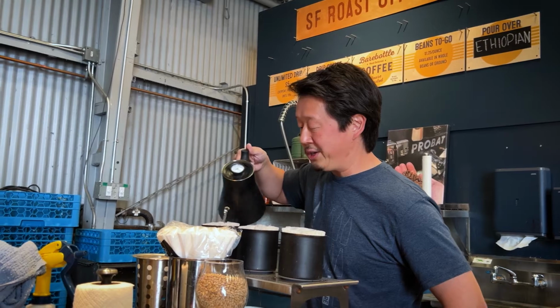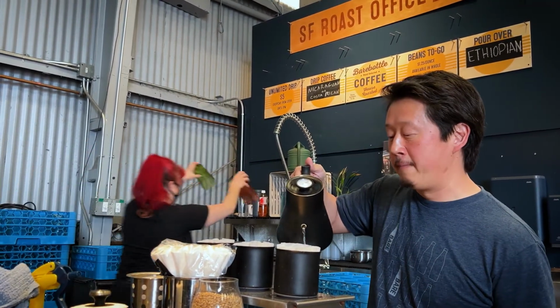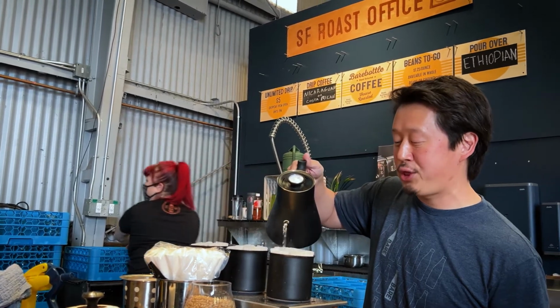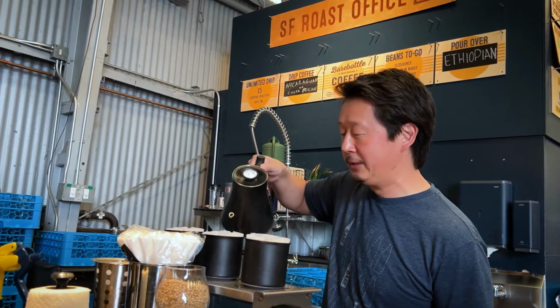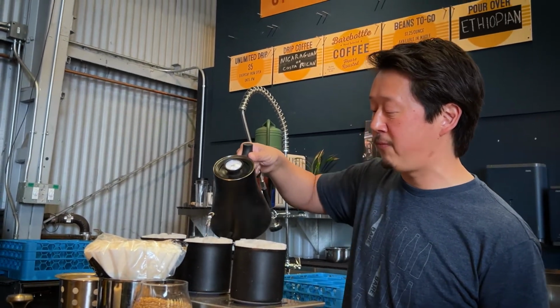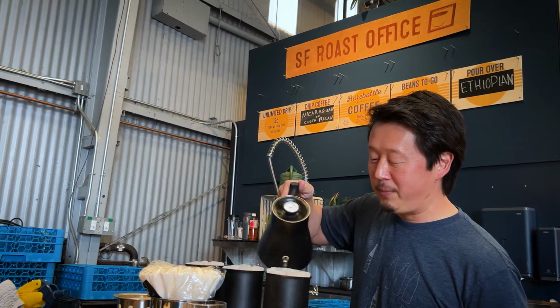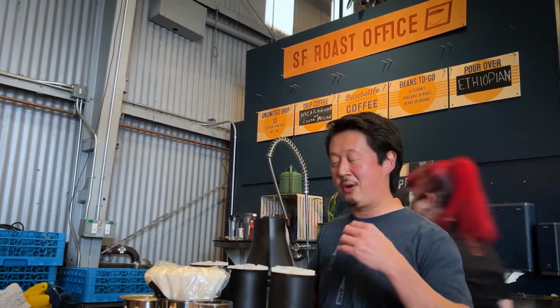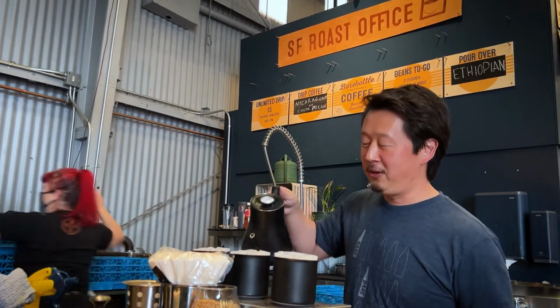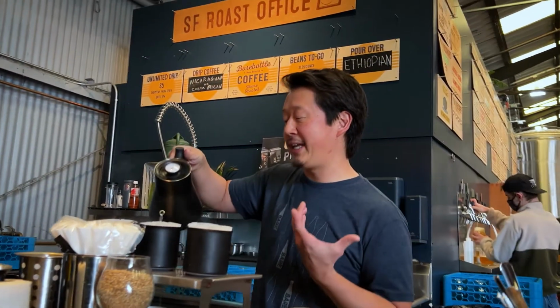But also our style of roasting is a swing of the pendulum back from the super light third wave micro lot roasting. I understand they're like, we went all the way around the world to find this one bean from this one farm, so they roast light so you can taste the bean more. The challenge is, part of what makes coffee great is this inherent roast backbone. And if you roast too light and lose that backbone, then you lose almost the essence, in my mind, of what coffee is.